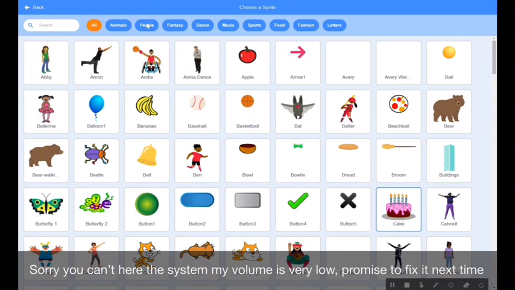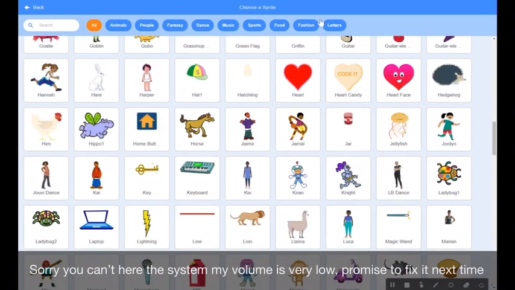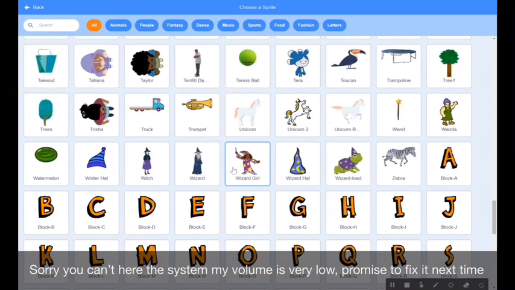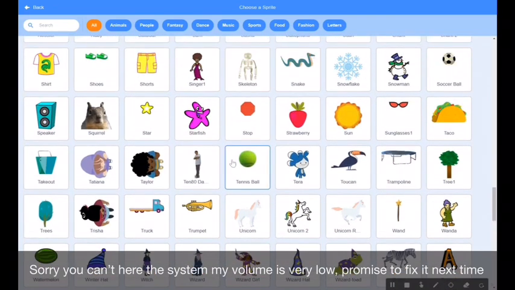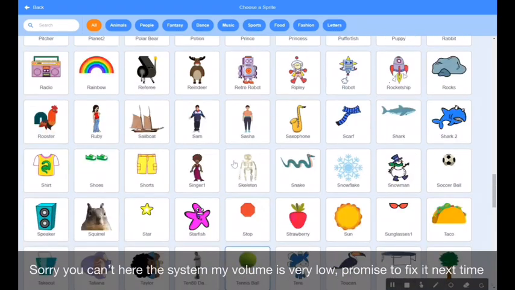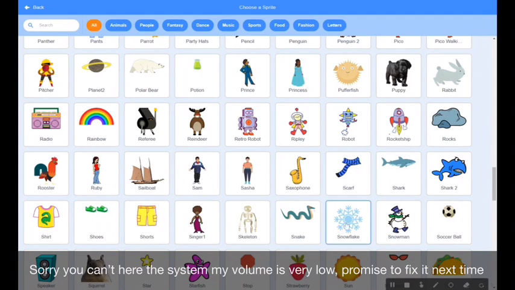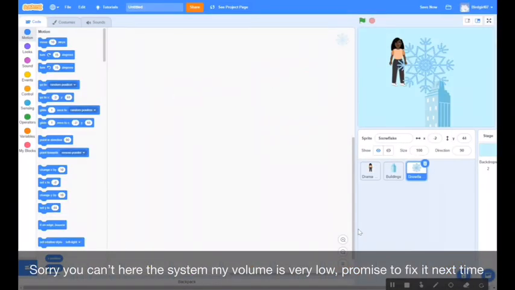You can do an animal, people, fantasy, dance, music, sports, food, fashion, letter, it doesn't matter. But I'm thinking that I'm going to do a snowflake. Yes, a snowflake.